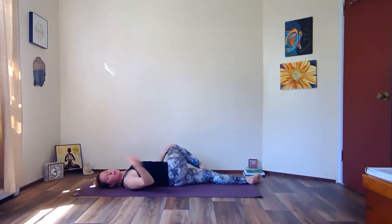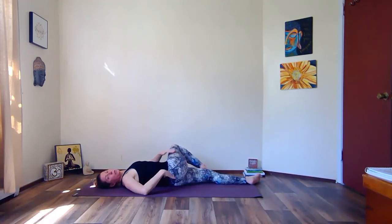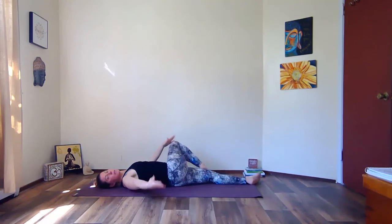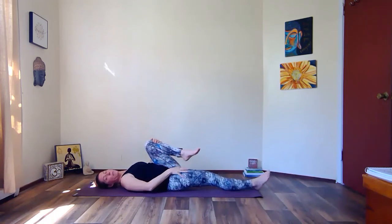So for me, it's better down here. Shoulder can relax a little bit more. Look over your right shoulder if you'd like. We're not pulling, we're just allowing for a nice juicy twist here. Come back to center and switch it out. Left knee comes in, hug it right in toward the left shoulder. Right thigh is pressing down.